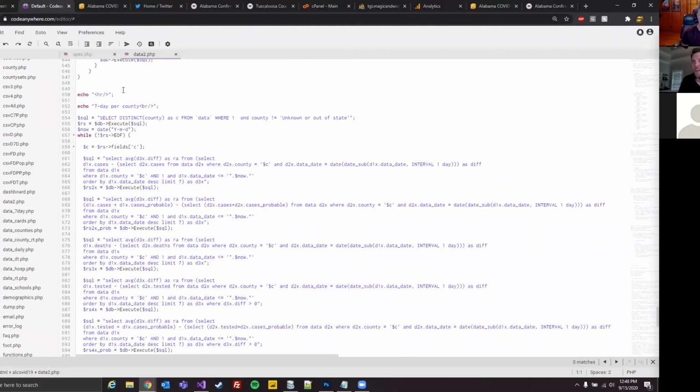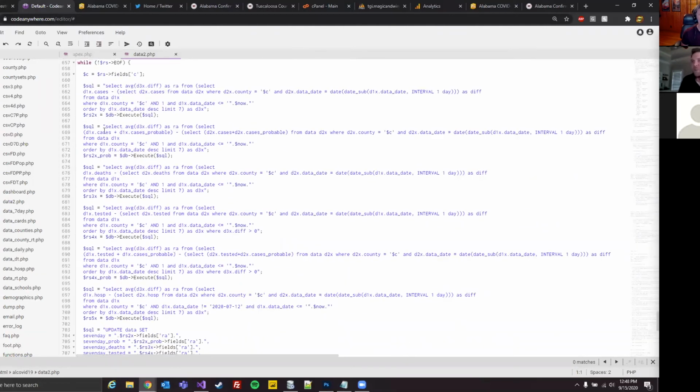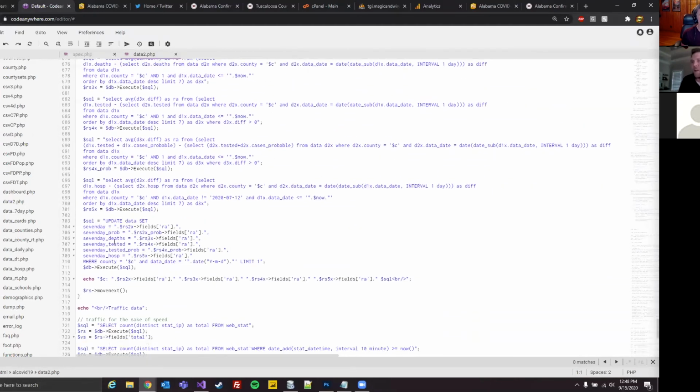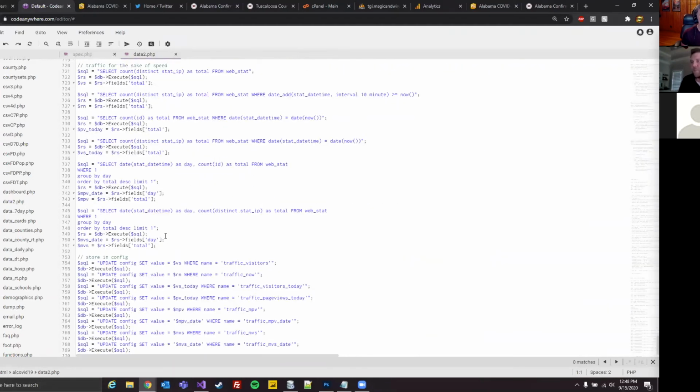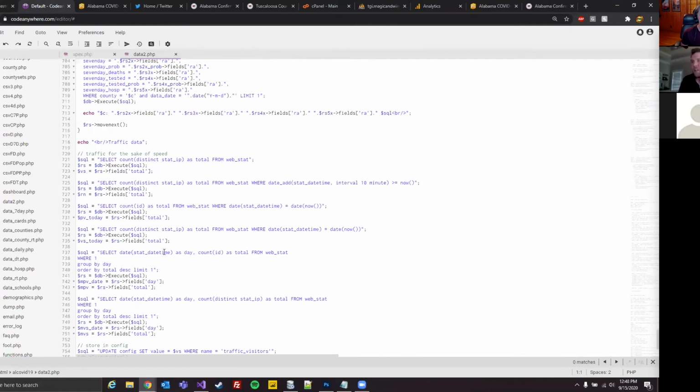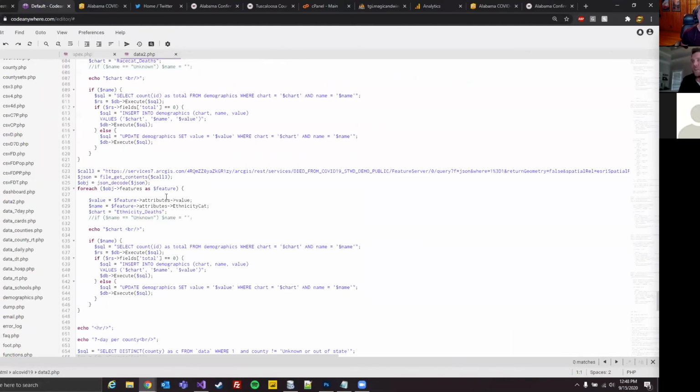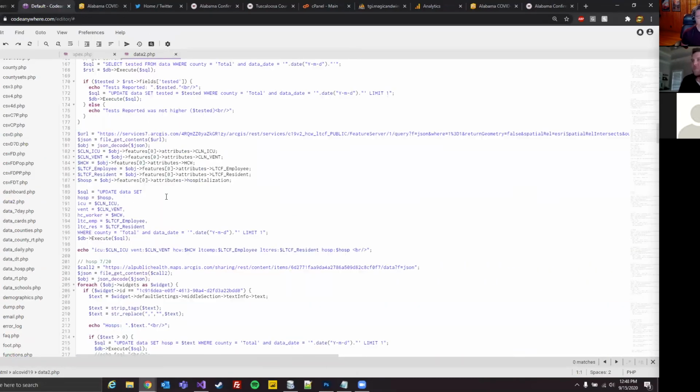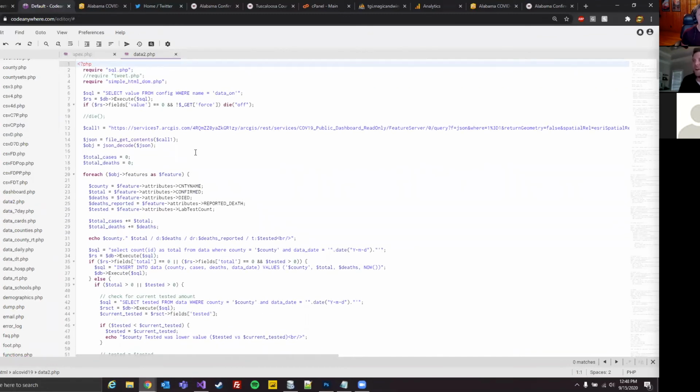So after I'm done getting all the new data, then I look through each county and I'm actually computing different 7-day counts using fairly complicated subqueries with MySQL to do that, and then updating them. And then I have some speed related things that run at the bottom here to keep the site fast. So this kind of thing runs every hour to keep the data up to date. It's just pretty much just JSON I'm working with, which PHP is really good with JSON. That's another reason I like using it.